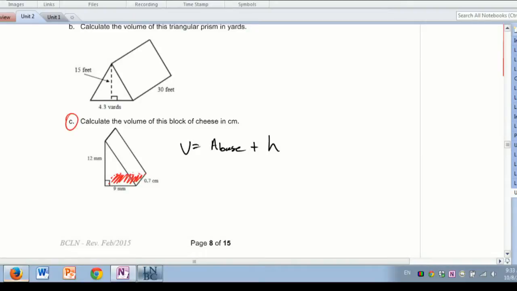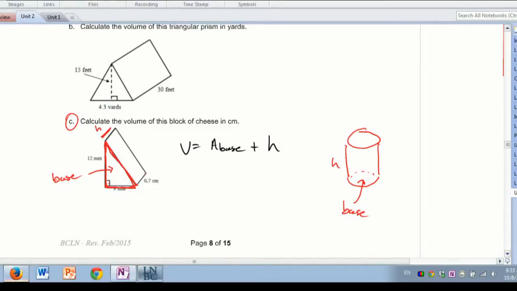The base is always the shape. So what shape is this? Well, it's this triangle here that we're dealing with. And in order for us to find the volume of it, we're going to have to find the area of this red side we'll call the base. And then we have the distance along here. This is the height. So if we had a cylinder, if I just drew it that way quickly, I'd have the area of the base here, and then I'd have the height.